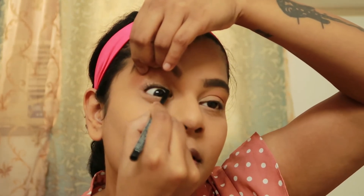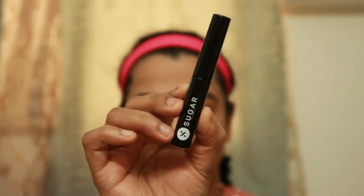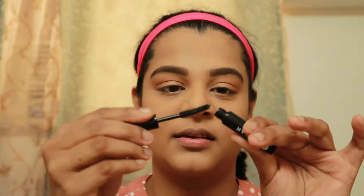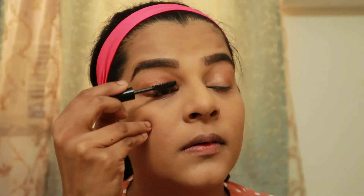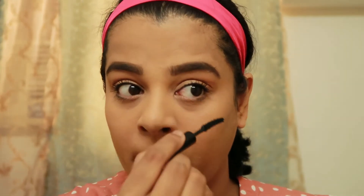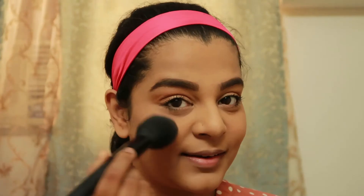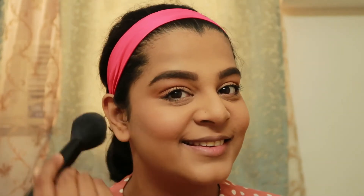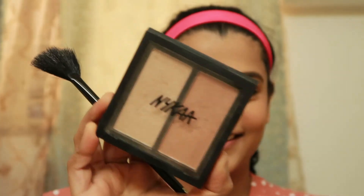For mascara, I'm going to use the Sugar Volume Mascara — it's really a mini mascara and I really love it. With just two or three strokes, my lashes just pop up. Next, for bronzing, I'm going to use the Palladio Bronzer — you can see how beautiful it looks while I'm applying it; it gives a very warm tone to your skin. The last step and my favorite step is to highlight — I'm going to use the Nykaa 24K Glam Highlighting Palette.